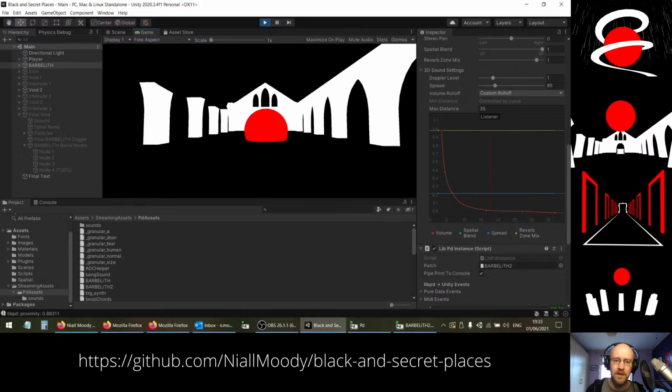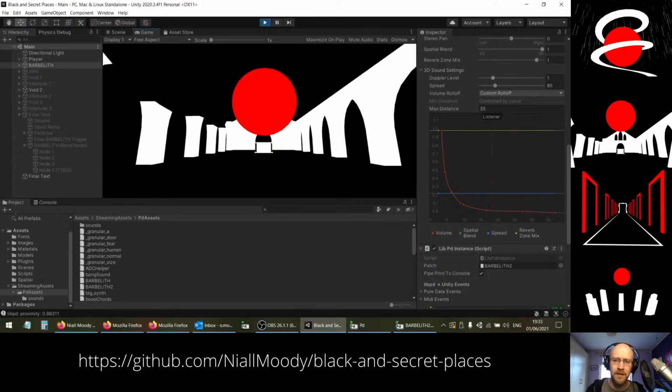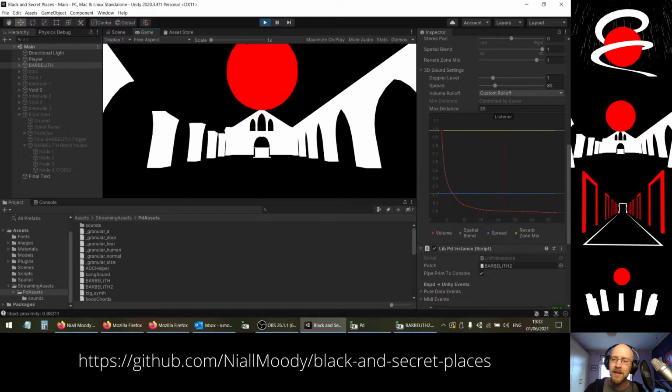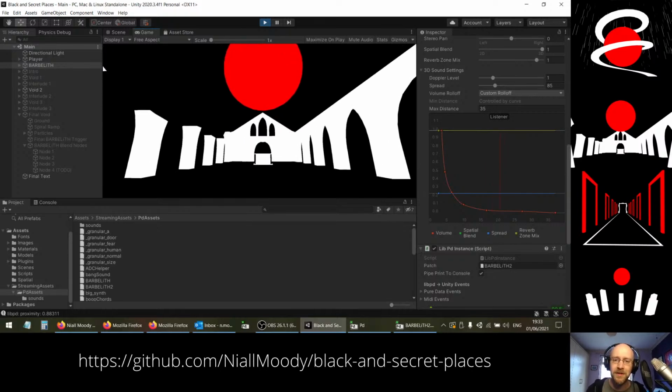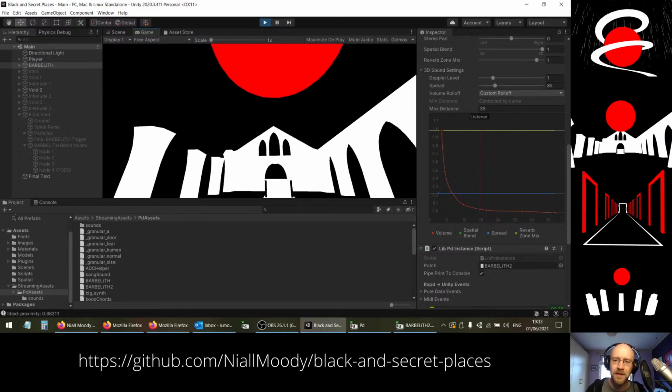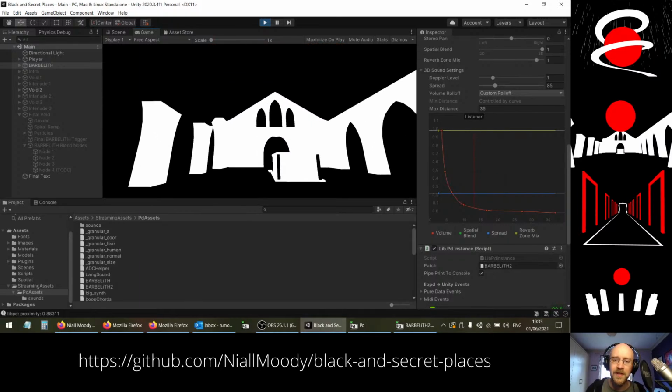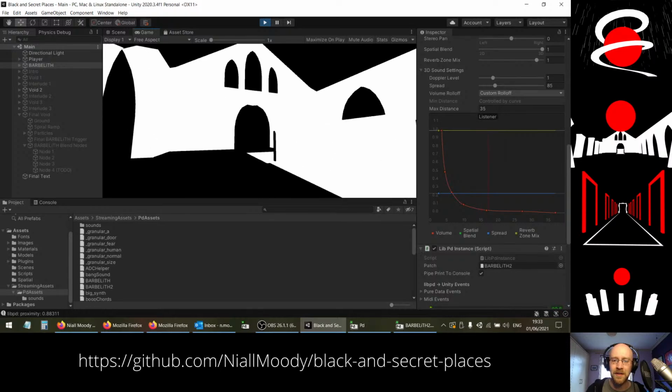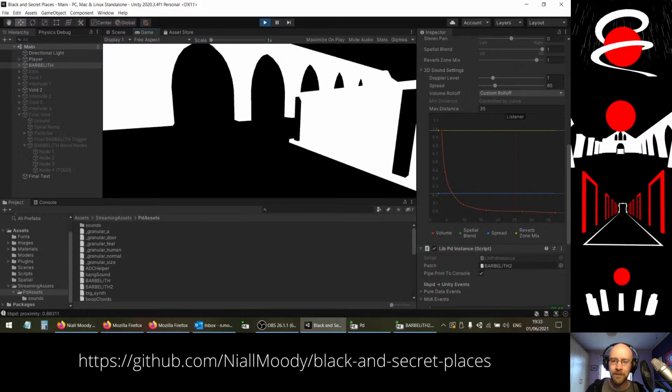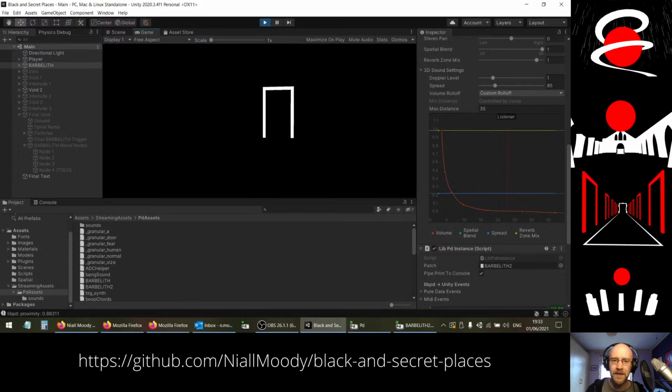The petals all fall on the creature. Oh, they're not great. And again, it's because of the attenuation curve. So that's probably what we need to fix, actually. Probably need to fix the attenuation curve.